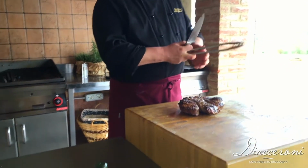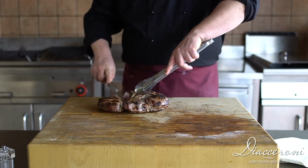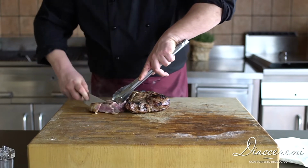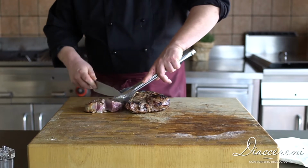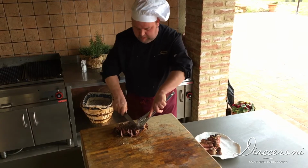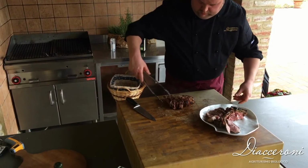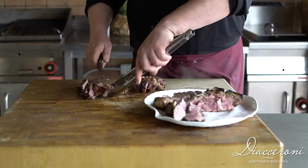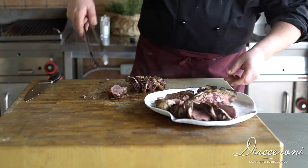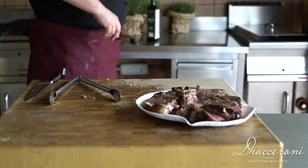It's enough to cut it, put it in the service dish, and put some olive oil, salt and pepper. This one is the cooking, it's rare. Fiorentina style is this one. And then we finish with salt, pepper and olive oil.